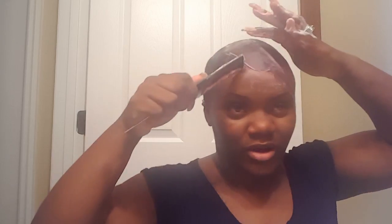So now that I've done the front, and I know that my front is in the direction that I want it to go, my long area in my crown, I kind of just swoop to the side, because that is technically how I'm going to wear it anyway. And then over here, if you are one of those who wants to do the little wave, you can do your little wave. Me personally, in this particular style, I'm not going to do my wave, so I'm going to bring my sides forward.